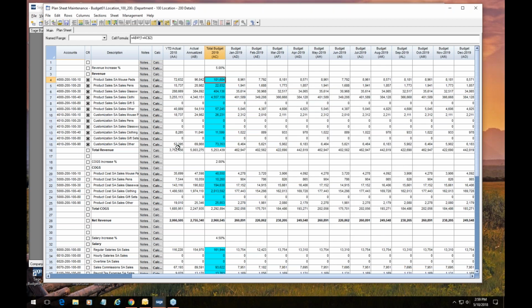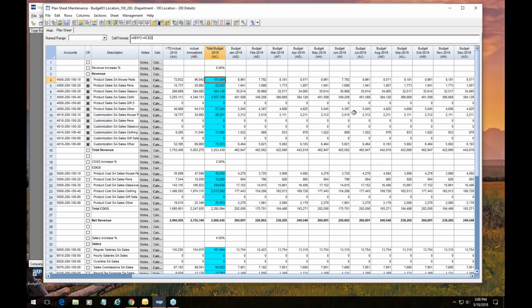So basically our instructions for our end users are: open up the plan sheets that we've assigned to you and fill in the blue cells if you don't like the number that's already there. We've calculated mathematically a baseline budget for fiscal year 2019 using the historical information. We've calculated a baseline budget for you, but if you don't like it, change the number. Not a big deal, right?